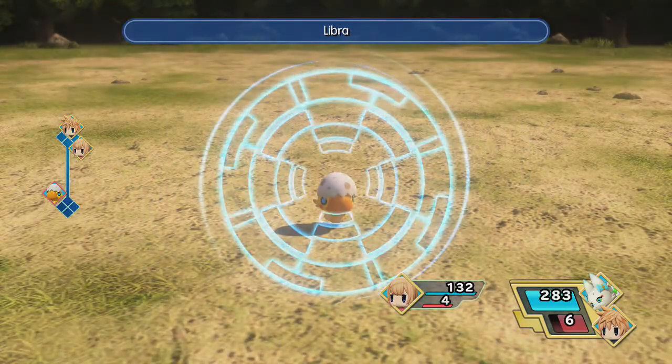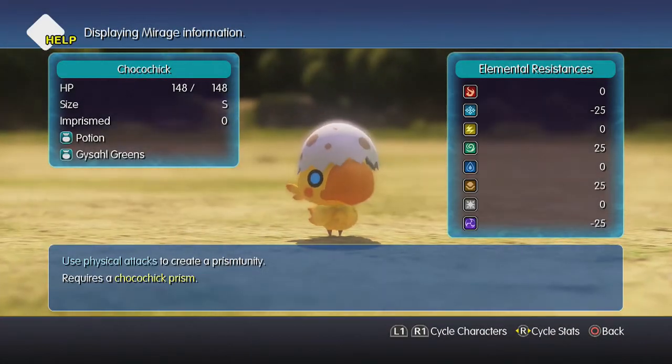Automatically cast Libra for me, man! Okay, we gotta use a physical attack to create Prismarium. I guess that's like Prism Unity. Requires a Choco Chip prison. Okay. Imprisoned, potion, Gishiashi Greens. I guess that might be what it drops when you beat him up. Okay.